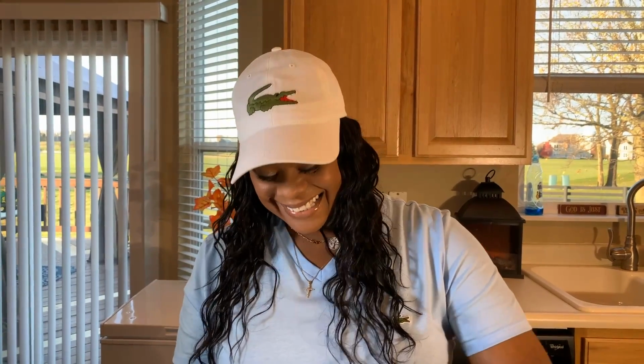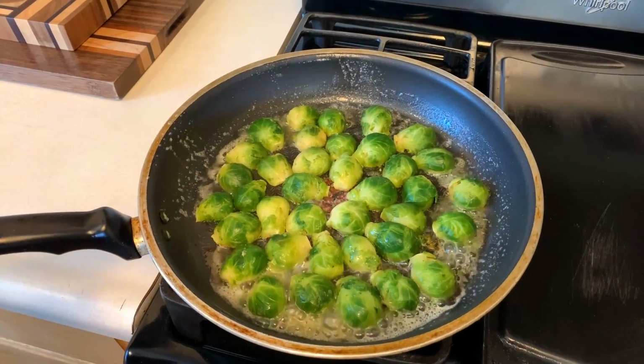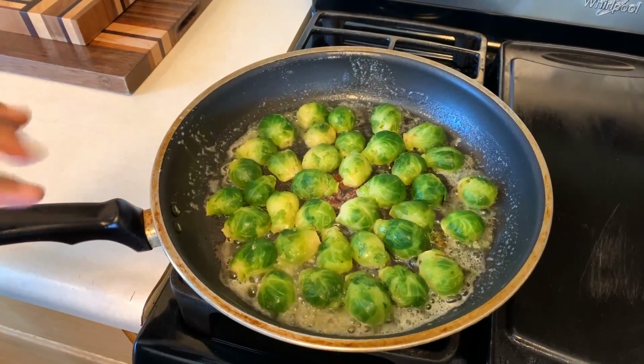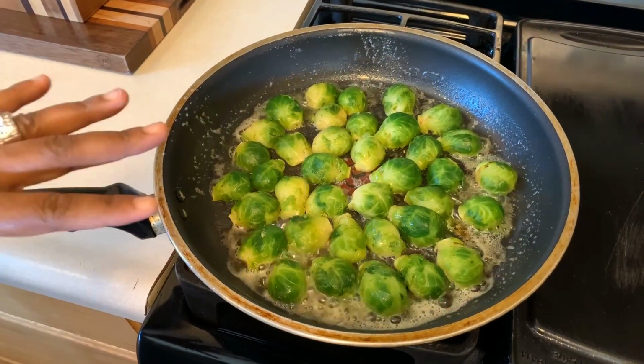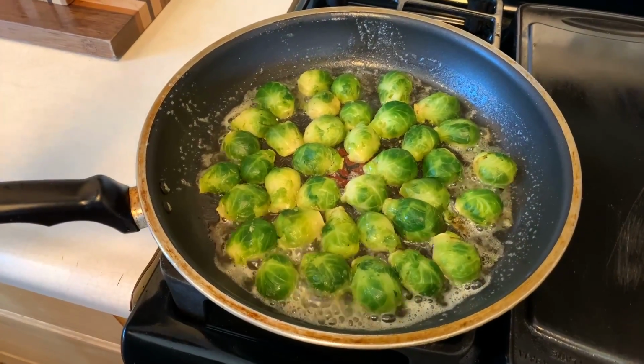You don't want that. Okay everyone, so I want you all to take a look at our gorgeous Brussels sprouts. They're being cooked on a medium heat. And what I want you to know is what you're seeing right now is I put a teaspoon and a half of the Kerrygold butter in. The Kerrygold butter will start to turn brown, and it will help and assist the Brussels sprouts to get brown on that side.